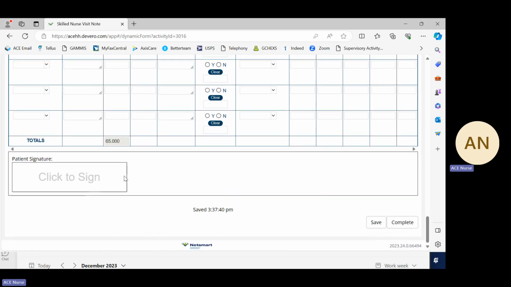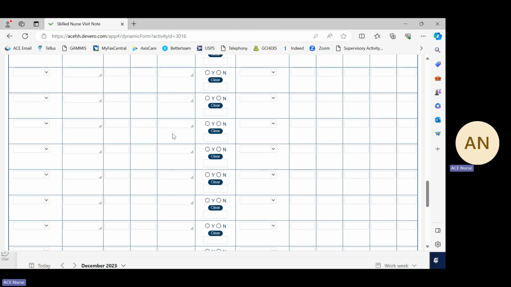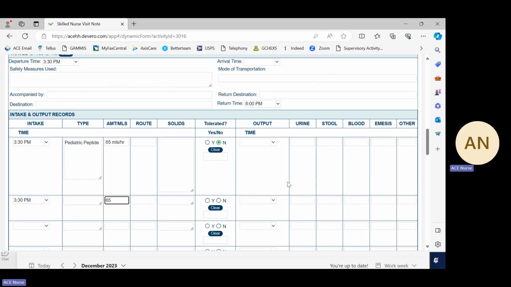And then you see how you have 65 here? Whatever it is, it's going to give you a number, and make sure your numbers are accurate. Even for your flushes, you put your flushes here, you put your Ferro bags here, your residuals. If you have Ferro bags and you have to do a give back, the amount of give back, you put it here as part of your intake and output.